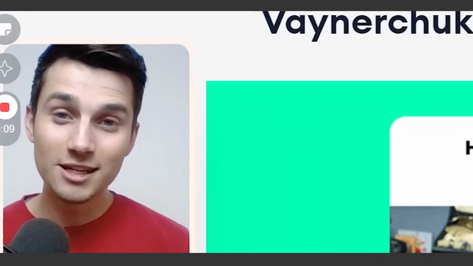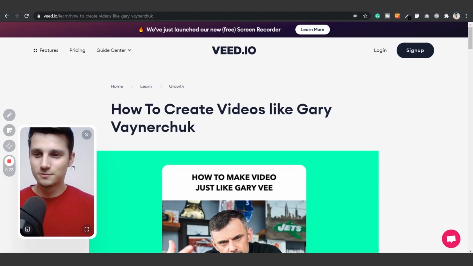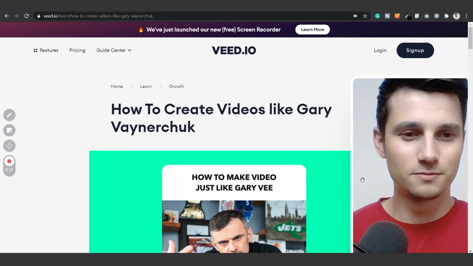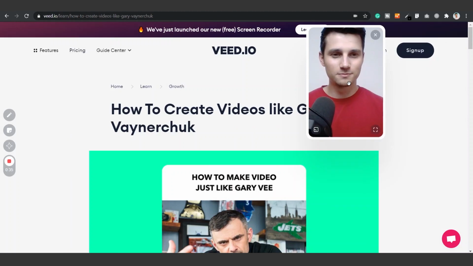A cool rainbow colored glow will appear around your webcam box every time you talk, to further captivate your viewers. During your recording you can easily relocate your webcam by clicking and dragging the box. You can also resize it through the options on the bottom corners. You can even use some cool features to optimize your recording.